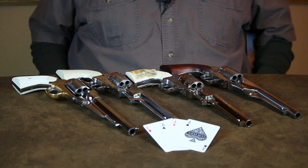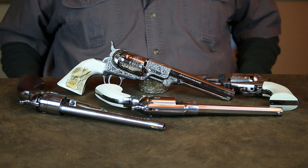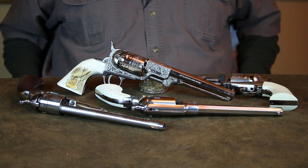All of the revolvers presented here remained quite popular long after the Civil War ended, and they're all considered to be firearms that helped settle the West. Later cartridge revolvers such as the 1873 Colt Peacemaker and the 1875 Remington are often thought of as primarily taking on that role, but the truth is most settlers and early cowboys couldn't afford one. Simply put, cap and ball revolvers remained popular due to their lower costs long after cartridge revolvers arrived on the scene. By the late 1860s and early 1870s, many surplus cap and ball revolvers were being converted into cartridge revolvers, but that's a topic for a future video.